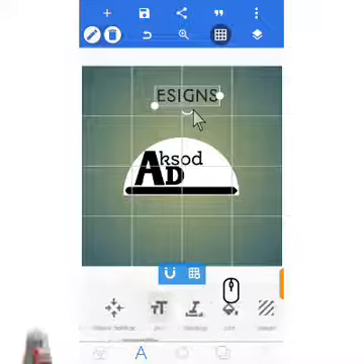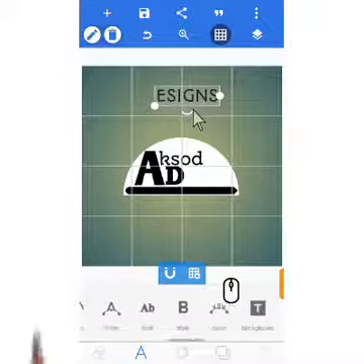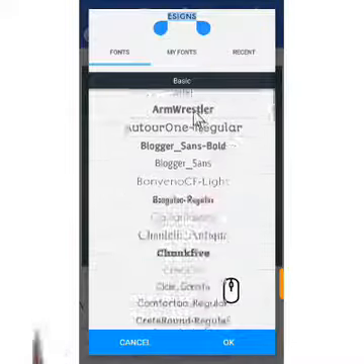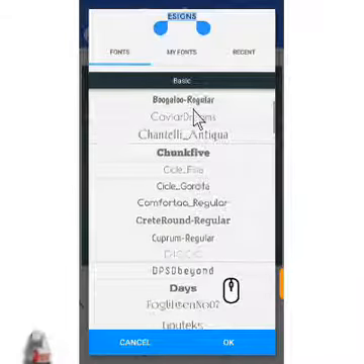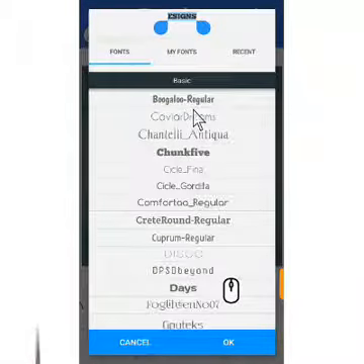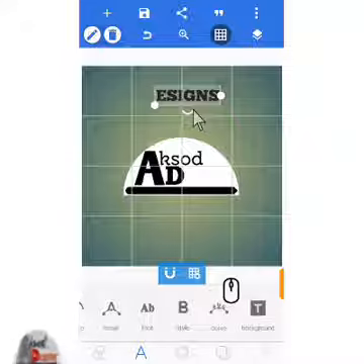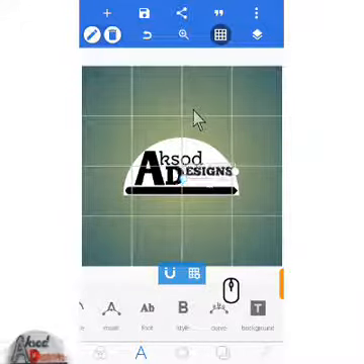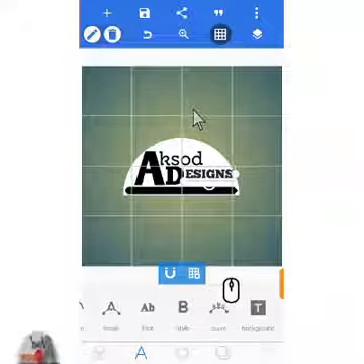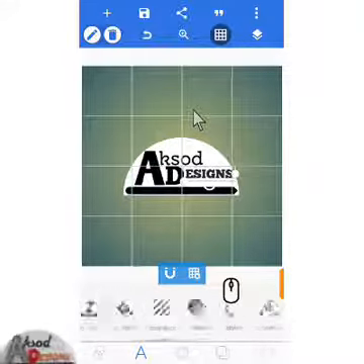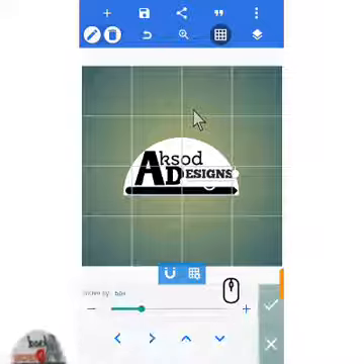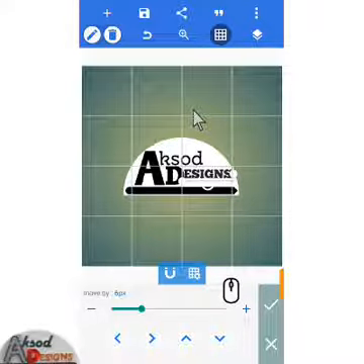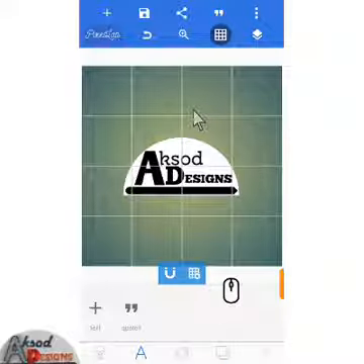Just go to the font side and you can change it. Let me choose this chunk 5 also. Then you press OK. After that, you can reduce the size. I want to reduce the size, and you can come to your position to position it very well. Upward it is, like this.